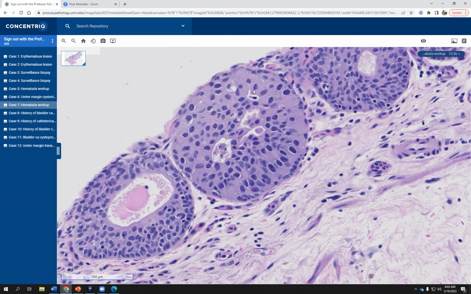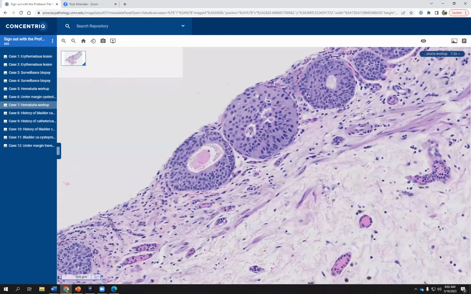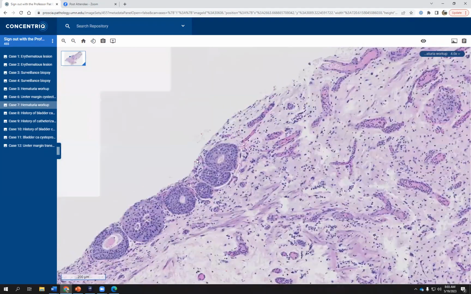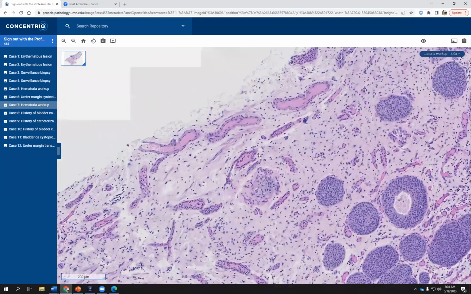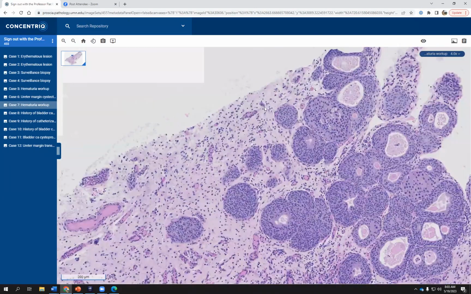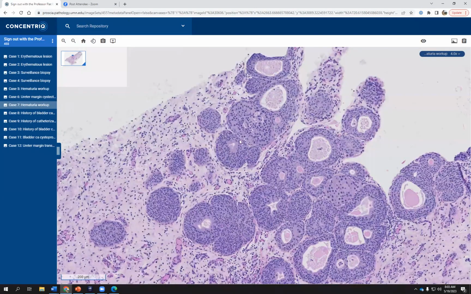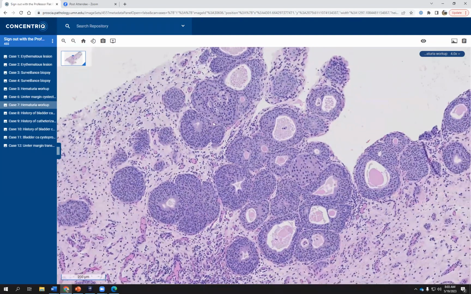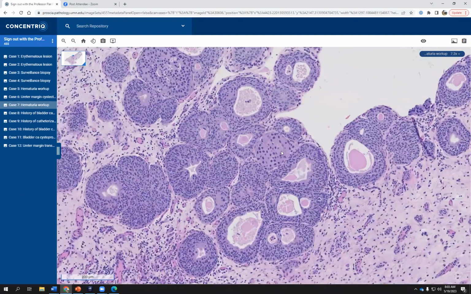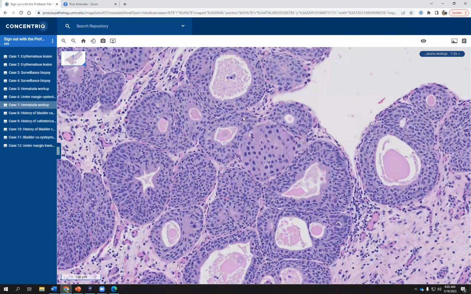There is loss of polarity here, there is hyperchromasia, maybe some nuclear overlapping, and then the intense eosinophilic cytoplasm. And it looks very different from the other bronze nest. So we are worried and we start looking for more areas. And then here you can see this nest over here, and then the other nest over here. They clearly stand out from the surrounding bronze nest.